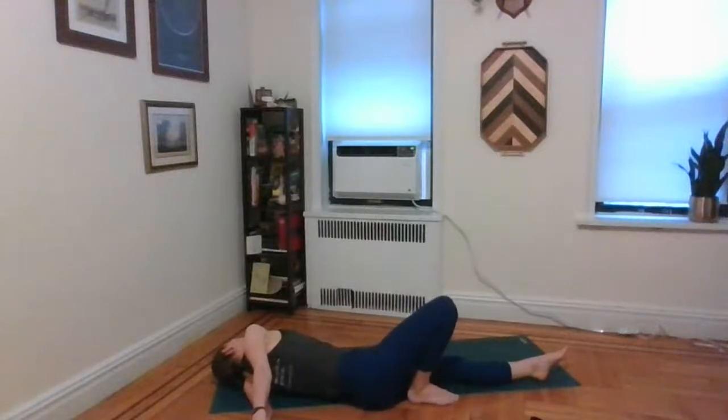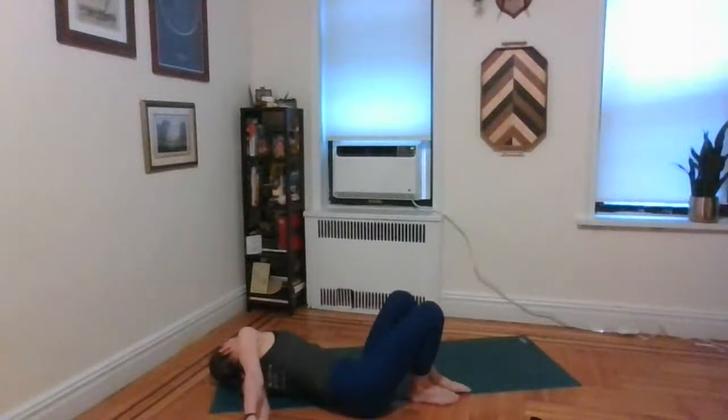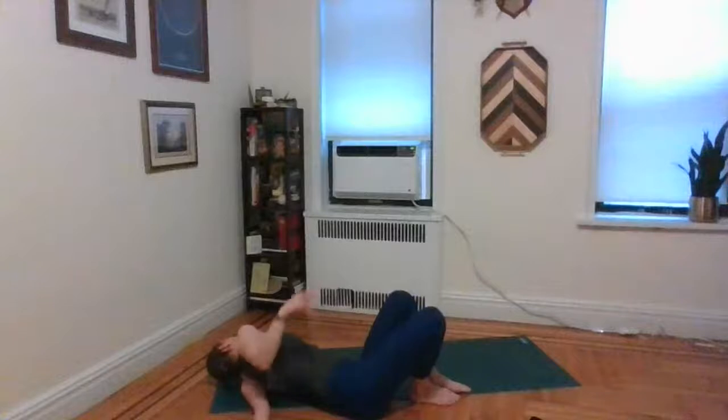We'll move toward the shoulder opener. Take the left hand straight out from the left shoulder, then flip the palm until it faces up towards the ceiling, thumb pointing down towards your toes. Turn your cheek so you're facing right. Use that right hand pressed into the earth and start to roll towards that left shoulder. Depending on how open that left shoulder is, you might be able to reach the right arm around. Your right leg might bend and become a kickstand, or you might bend both feet to the floor. When you've had enough, gently let that go and come back to yourself.